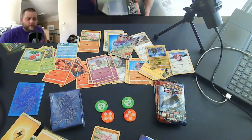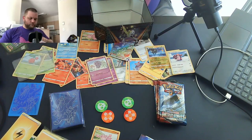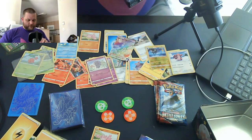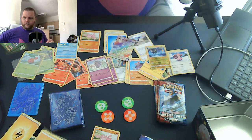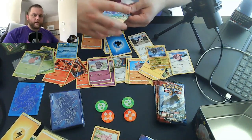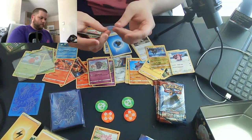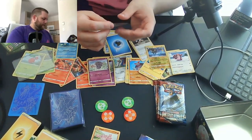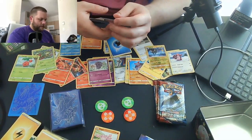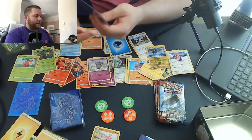Big thing to always remember as a collector: take care of your cards, as well as trust in the heart of them. I always do. I personally double protect. That's kind of like the key card of this. It's not the most valuable or the best looking. That goes to Tyranitar, which is the one that I am gunning for. I want that Tyranitar more than anything.